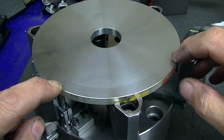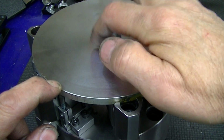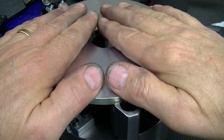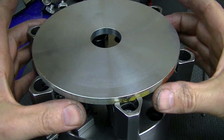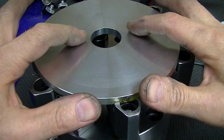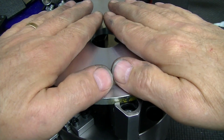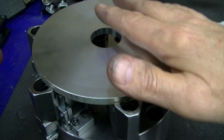And in this example here, I'm going to get a mag base, stick it on the side here, and obviously right here at the stop it's not going to move. But in here I'm going to show you what happens as I tighten this: it is going to dish and rise up because we're compressing this lower section. The upper two-thirds is not being compressed, and this is going to start to dish and form a dome shape.